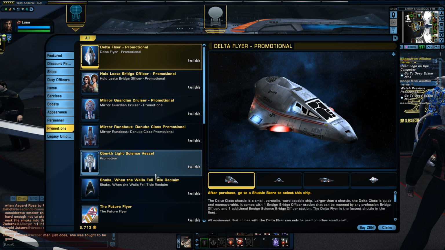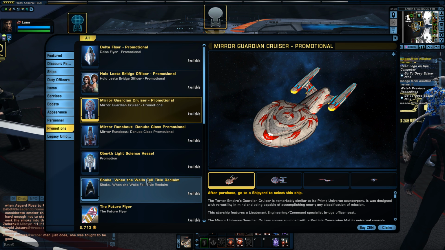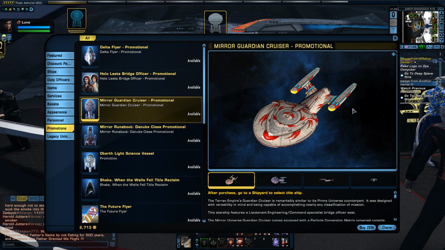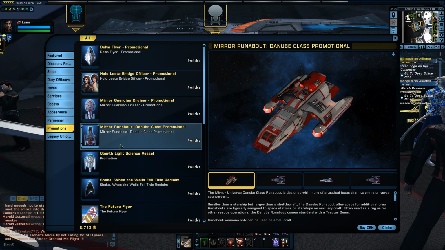So the neat thing here is that it looks like Cryptic put some time into this promotion, because there's a couple of actual unique ships here, and you can see them right here. They added a Mirror Universe Guardian Cruiser, and you can take a look at it there. That's pretty cool. I definitely want to take a look at this ship. I actually like the normal Guardian Cruiser quite a bit, so a Mirror Universe version is even better. I want to check that out. And then another unique ship they added here was the Mirror Runabout.